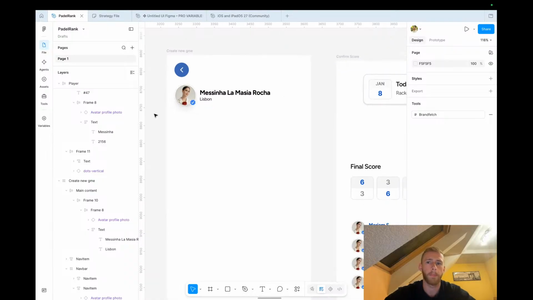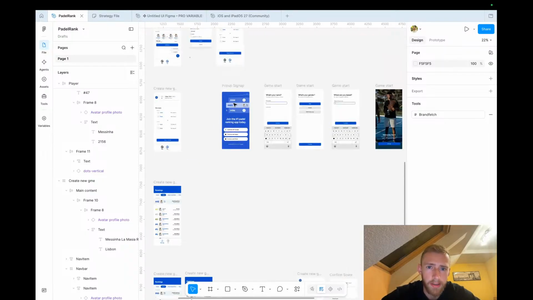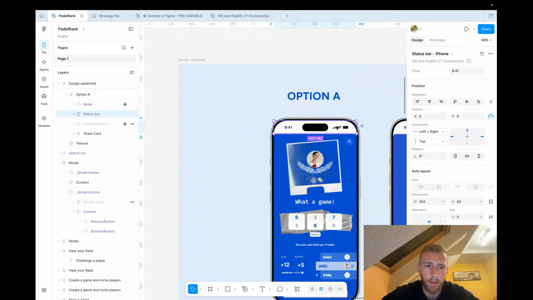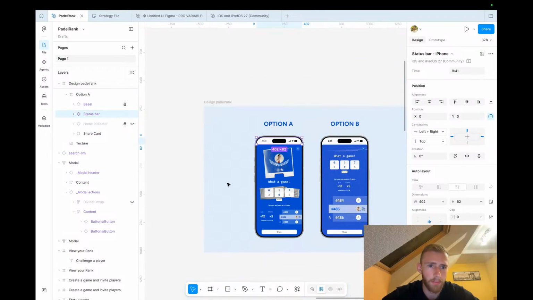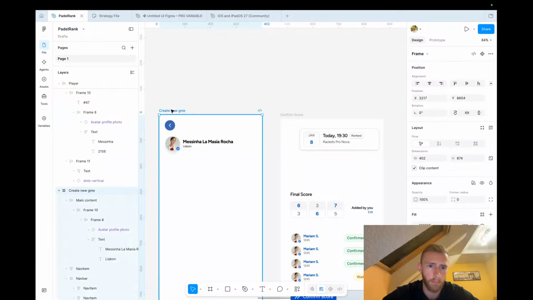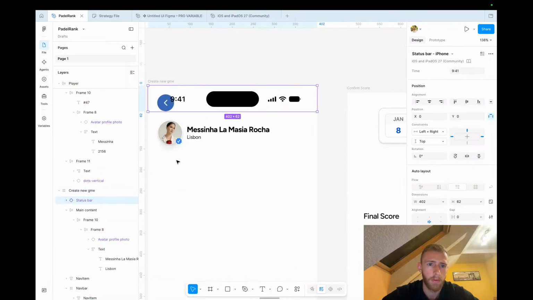And yeah. Another thing I want to highlight is there is a status bar. So we need to make sure that all the navigation is fitting.